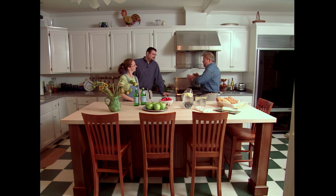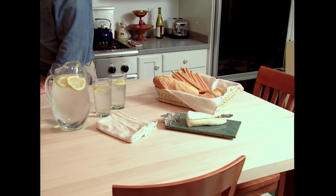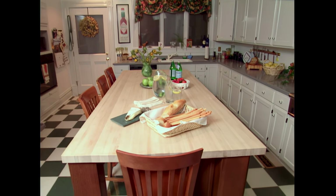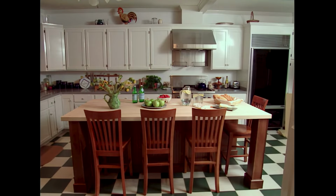Well, Connor's Island has brought additional countertop space, lots of new storage, and a family gathering center to this spacious kitchen. And remember, it was made by simply assembling stock modular cabinets. Now, I'd say that makes it a perfect weekend project for just about any of us do-it-yourselfers.